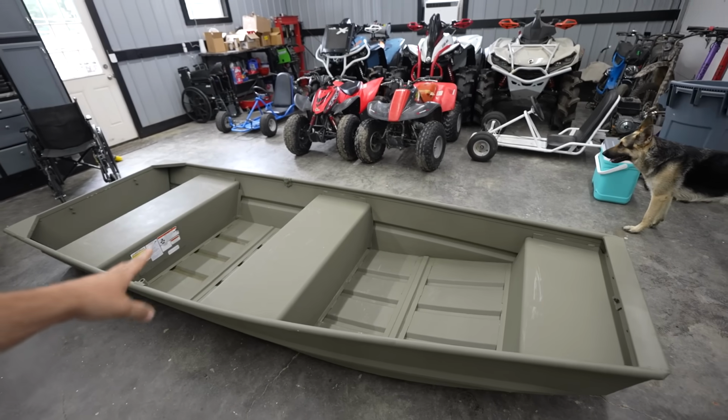Let's roll into it. Well, guys, we have made it back from Bass Pro. We are in the garage because now we have to build this boat. Now, the more and more I look at this thing, I absolutely love it. I think it's gonna turn out to be the perfect creek boat, but let me show you what all we bought for it, because we didn't just get a boat, we did some shopping.